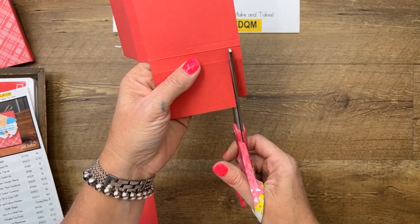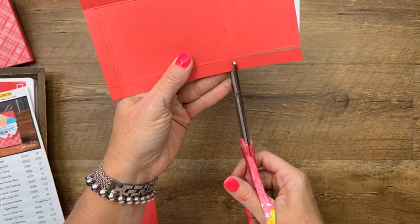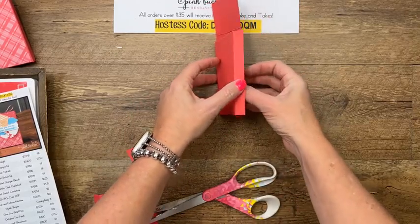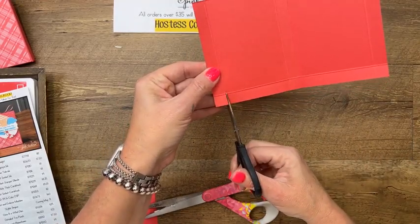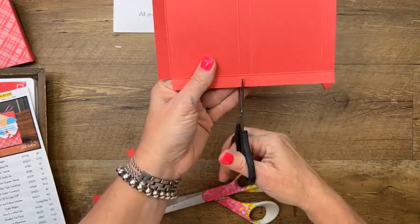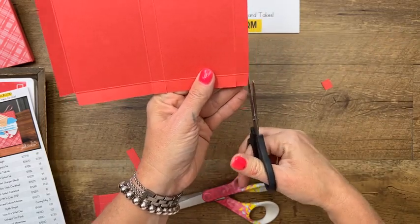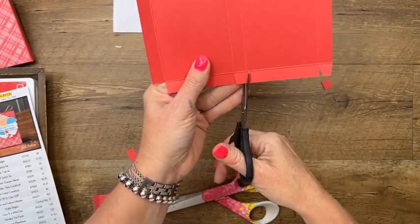And make sure I stop at the correct score line. Like that. All right, now down here at the bottom, we're going to fold this over like that. So the opposite corner down here, you want to cut that one off. Okay, and then we're just going to snip these like that, and I'm going to cut the corners off of these little ones.